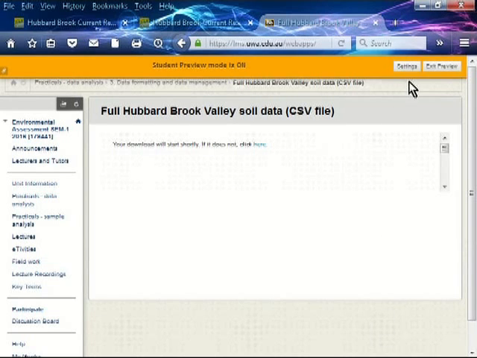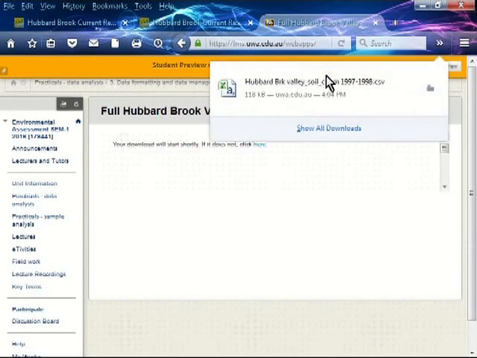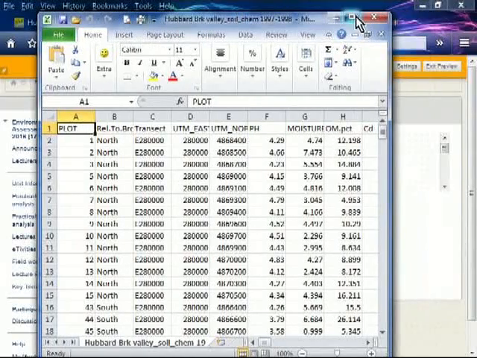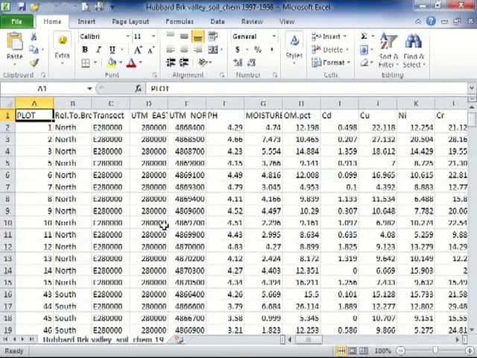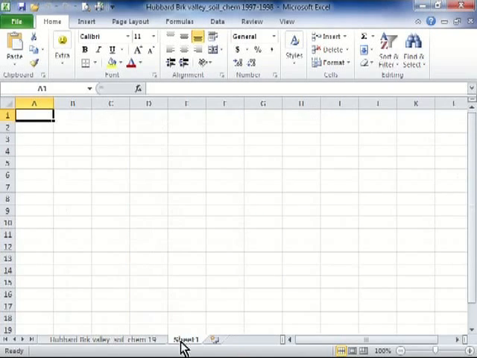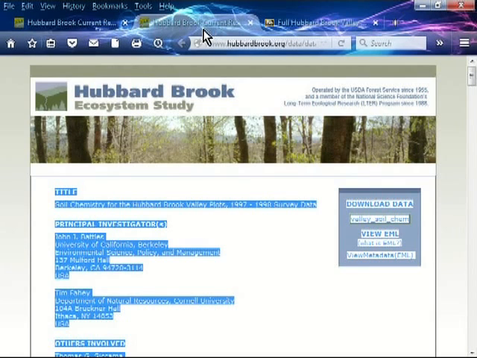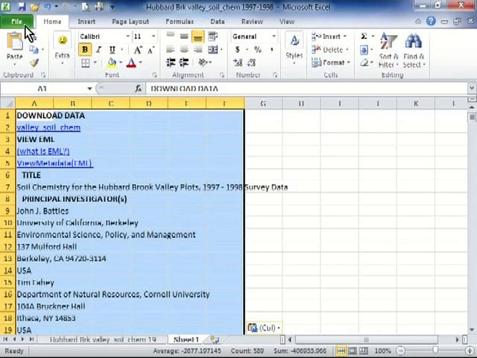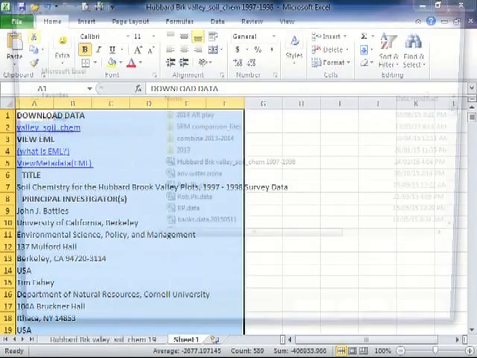All right. Now, if I want to, I can now open that in Excel. Okay, so here's the Excel worksheet, and here are our data here. So what we would do now, of course, is to make another tab in this, and we want to copy the metadata, and I would just in the first instance paste that in, then file save as.